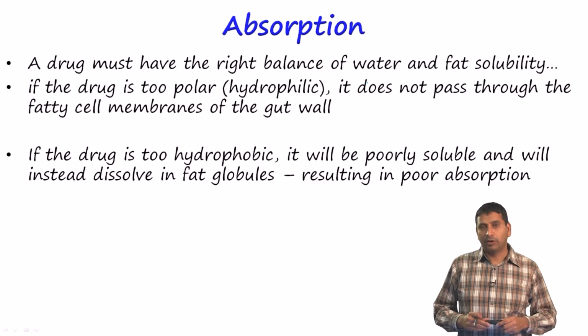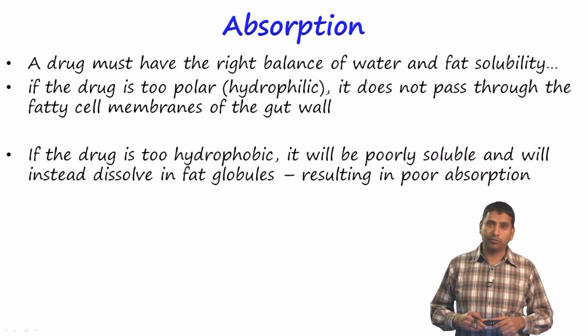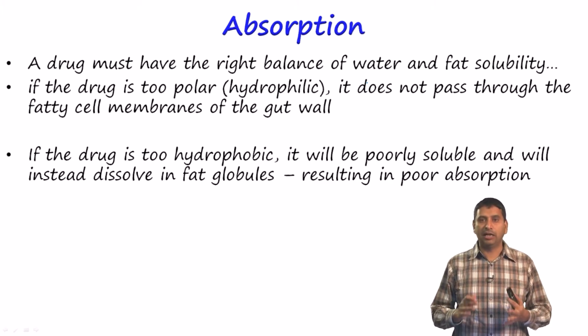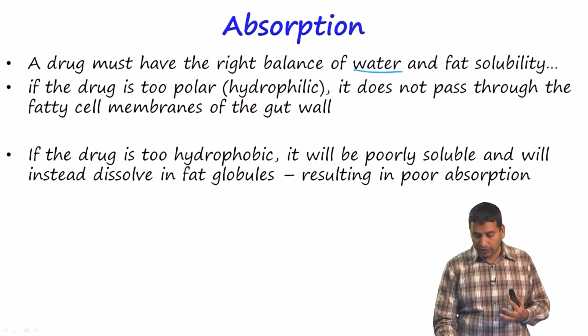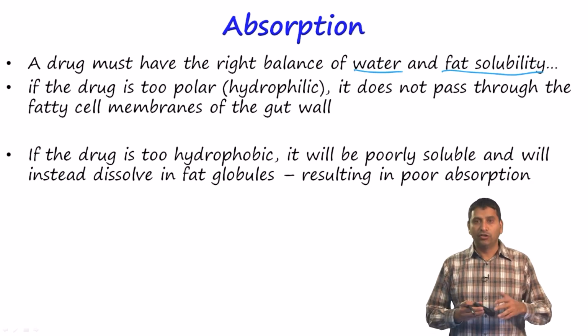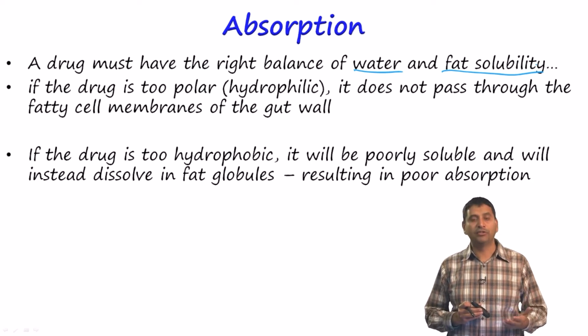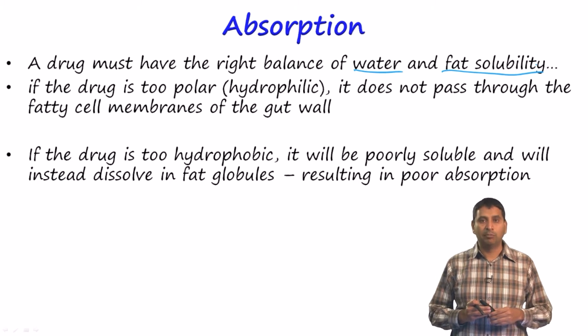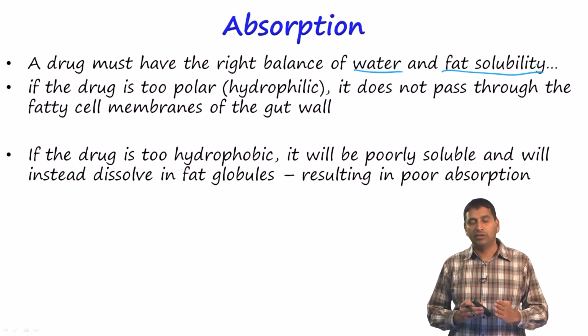So, the next part of the journey of the drug is absorption. A drug must have the right balance of water and fat solubility. Later on in the course, we will look at an important parameter known as partition coefficient, or log P, and we will look at it in more detail as to how to determine it and so on. But we should have the right balance of water and fat solubility.